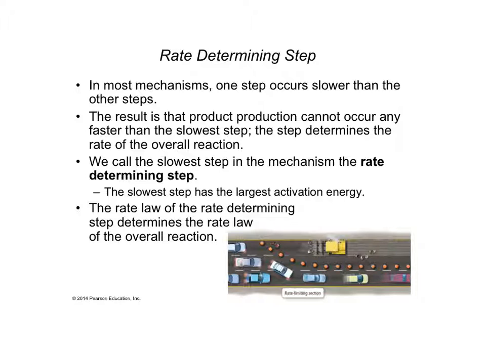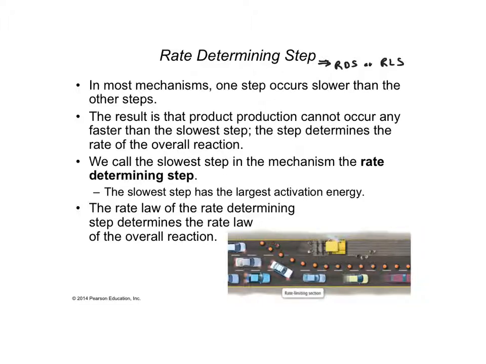So each mechanism is always going to have something called the rate determining step. We will frequently abbreviate this as RDS or a rate limiting step, RLS. A rate determining step is essentially going to be the slowest step in the mechanism. So it's the step that goes the slowest, essentially limits the entire rate of the reaction because of that, okay? A nice little analogy to this is traffic, okay?